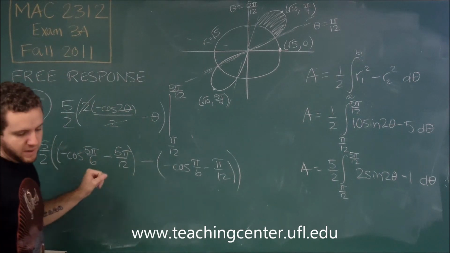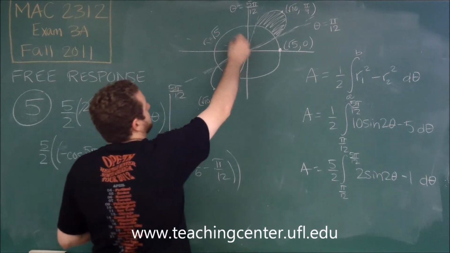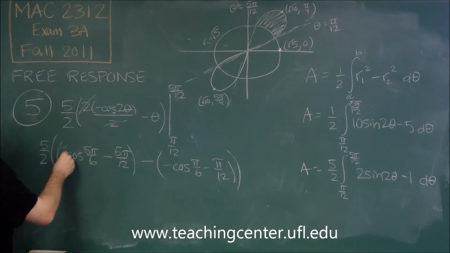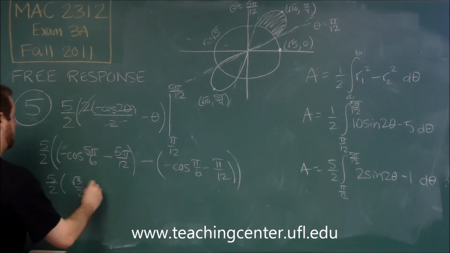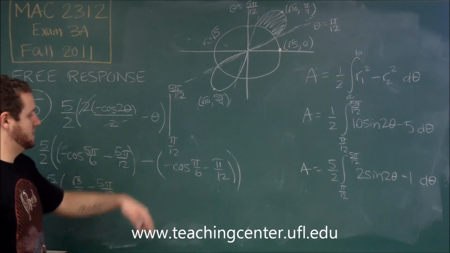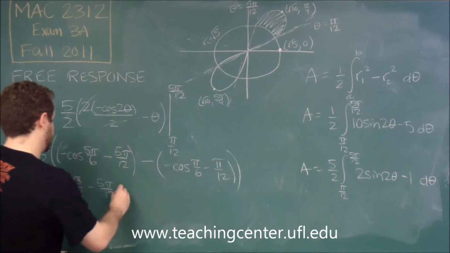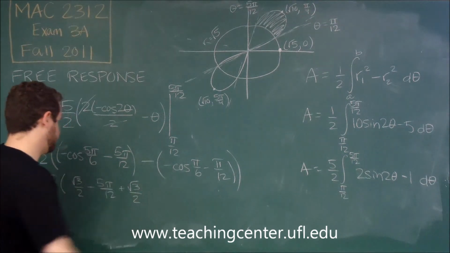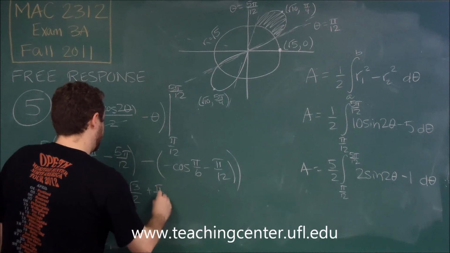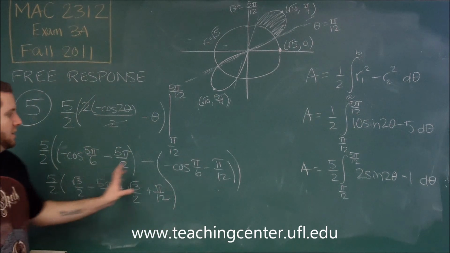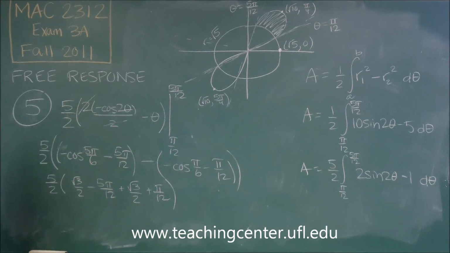So cosine of 5 pi over 6 is root 3 over 2, but it's negative because 5 pi over 6 is in the second quadrant where cosine is negative. But we already have a negative in front of it. So that ends up just being root 3 over 2. We have minus 5 pi over 12. Now I'm just going to distribute this negative here. So cosine of pi over 6 is positive root 3 over 2. But we have minus and negative, so we're still just doing positive root 3 over 2. And then we have minus negative pi over 12, so we have plus pi over 12. So that's with distributing our negatives and everything. So root 3 over 2 plus root 3 over 2 is 2 root 3 over 2, or in other words, just root 3.